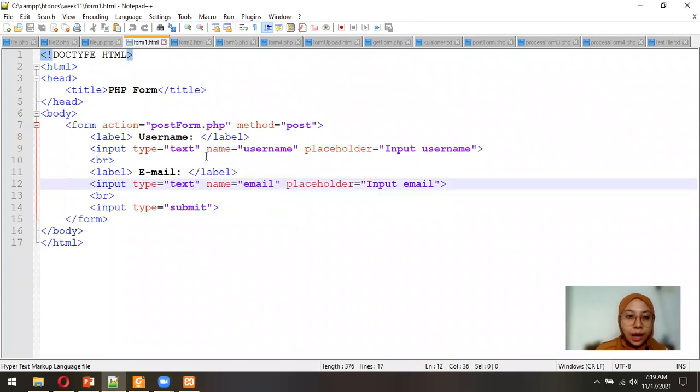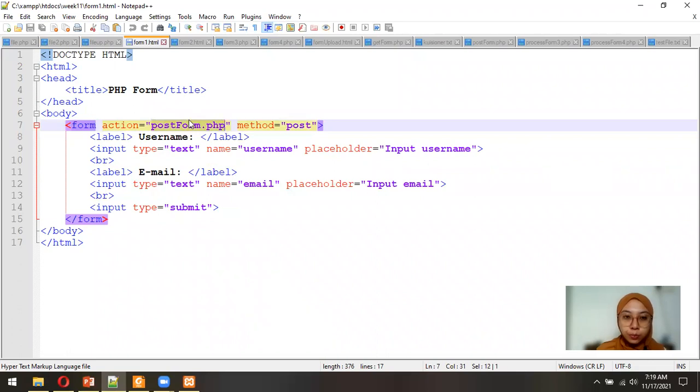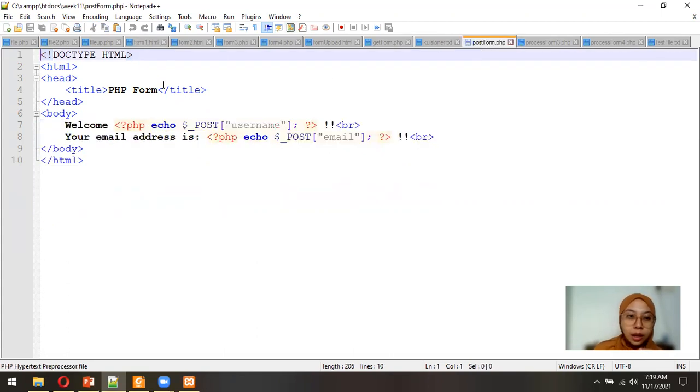Okay, and you see here we have postform.php. This postform.php is the file that will process our form input. You see here our postform has this, and here we are using dollar underscore POST.